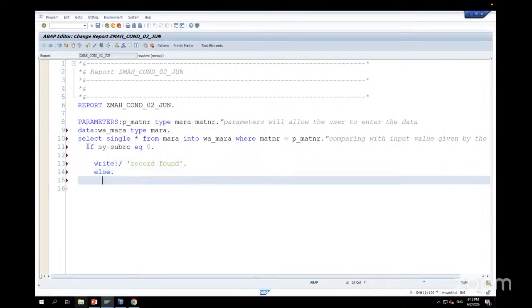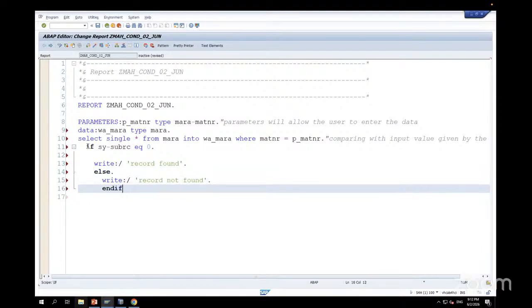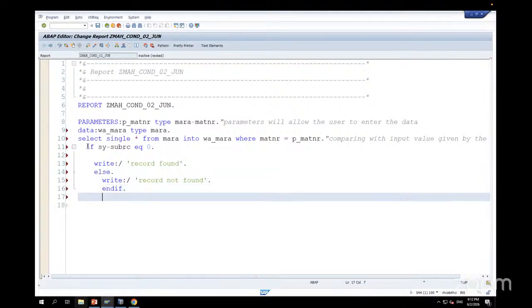Else write statement record not found. Why am I giving the slash? What is the purpose of this slash?